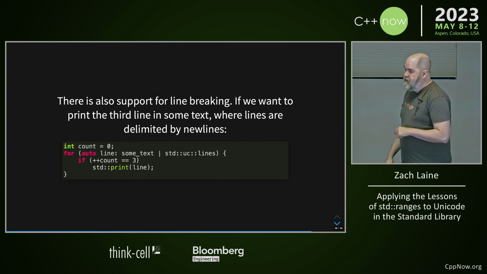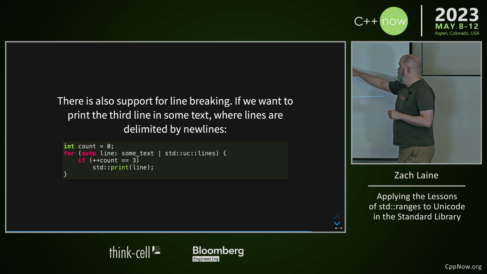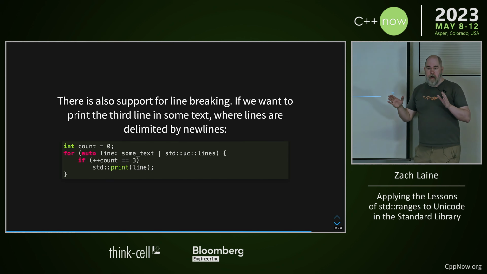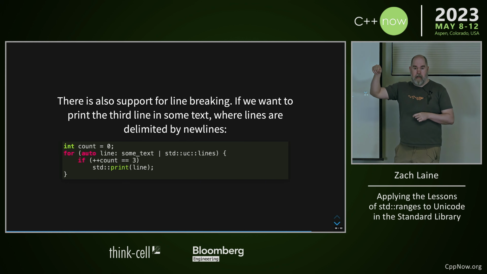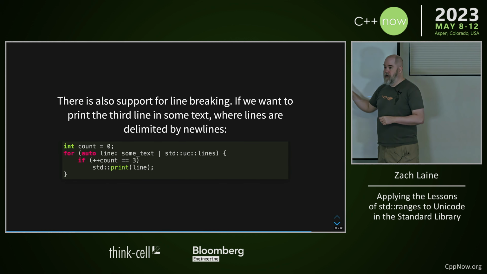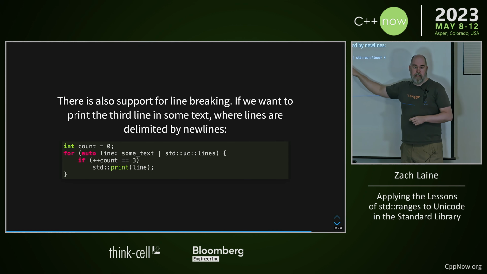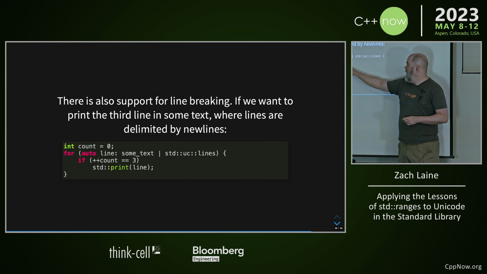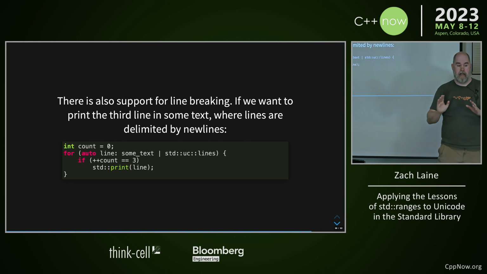The line breaking is kind of odd. So line breaking, the default line breaking adapter, right, is break lines at a hard boundary. What that means is I put a new line or a carriage return followed by a new line or one of the other new line characters from Unicode. I put them there. So that's where the break is. So if I print this out, I'm going to get this stuff broken up by new line sequences only. Okay, so this is the third line, if I reach the third line out of this text as far as where the hard line breaks are concerned, because they're actual line break sequences.